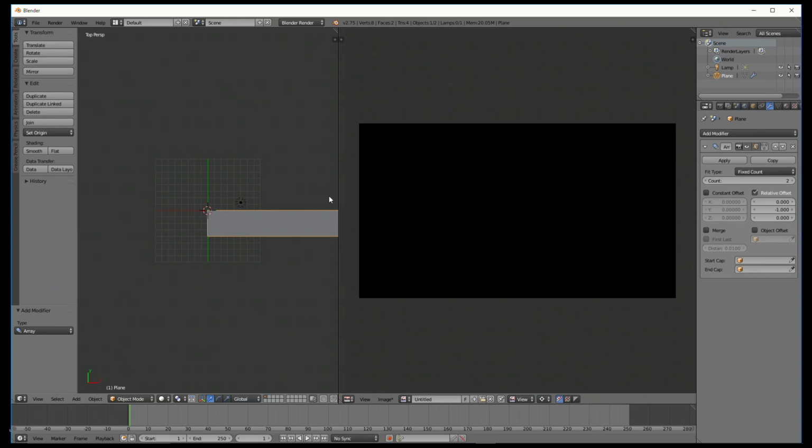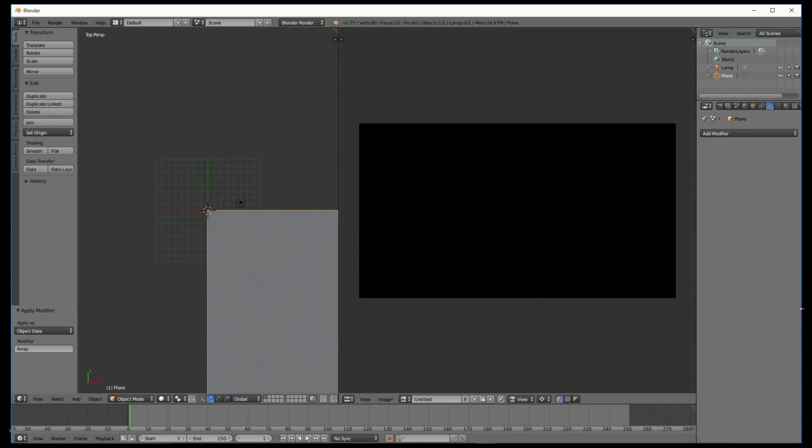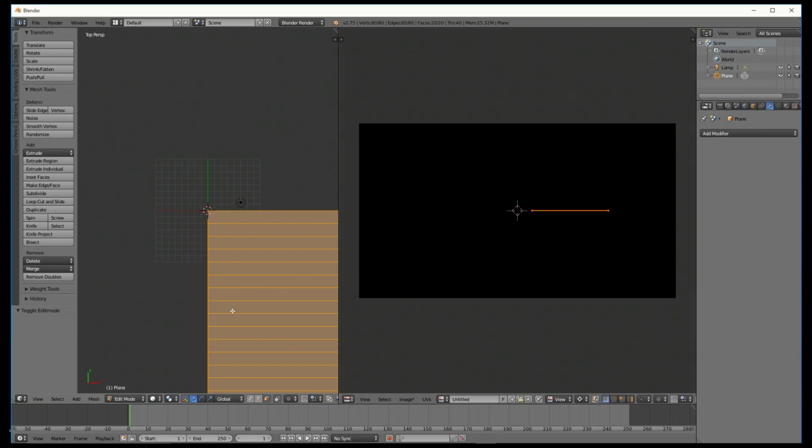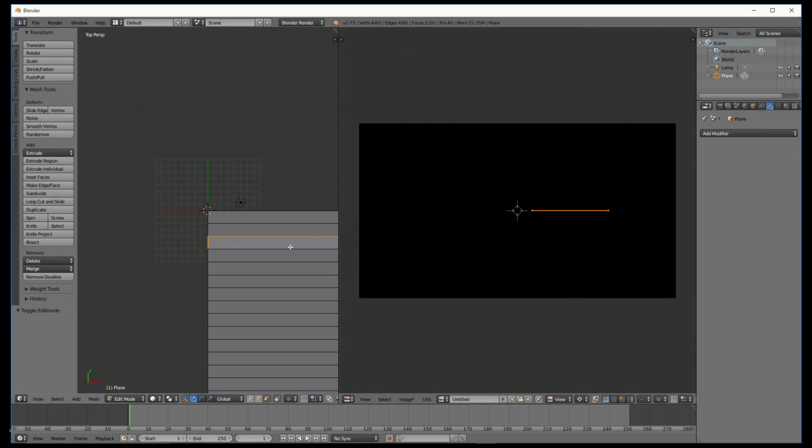Now I'm actually going to make 20 strips in this to make my circle, so I'm just going to increase the count up until 20. Like so. Okay, so now all I need to do is apply that geometry, and now when we go into edit mode we'll see that I can individually select those panels by right clicking on them, like so. So as we are at the moment, you'll notice that they've all got exactly the same UV position.